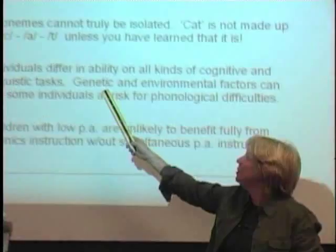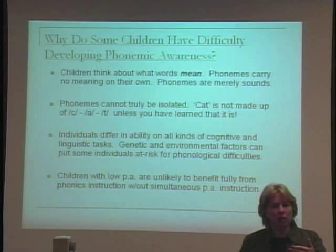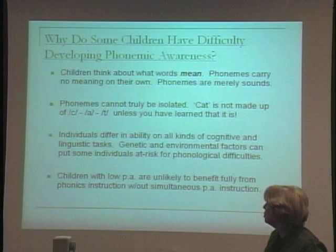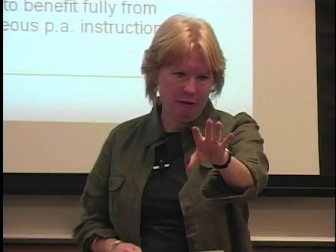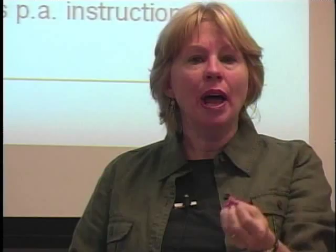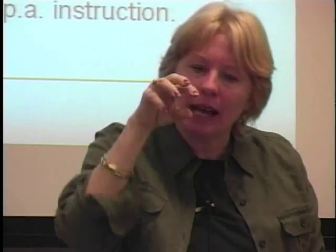Research on dyslexia shows that difficulty in this area often has a genetic source — it is familial in the sense that difficulty is passed down through generations. Kids who have difficulties pulling the first sound off a word — if you take them right from learning their alphabet into blending phonics — very, very difficult. Kids who are phonemically low and don't have phonological awareness training often have difficulty benefiting from even very good phonics instruction.